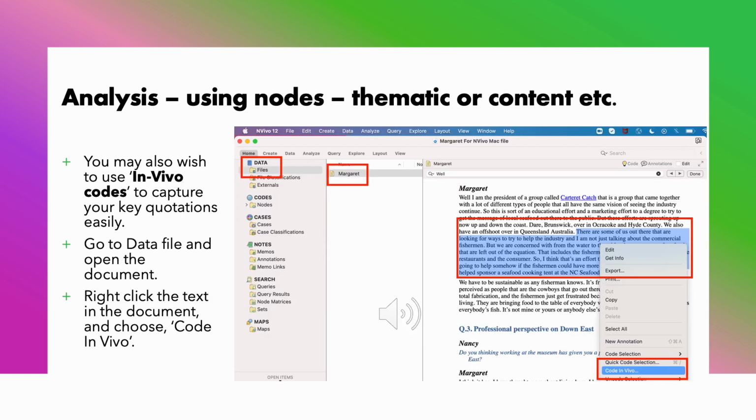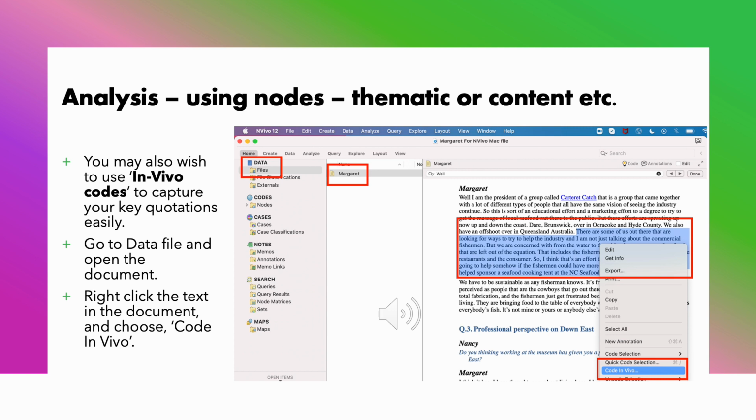So when you are reading through your literature, because we still have to read the literature, you may come across some quotations or potential quotations that could become, I should say, part of your future literature review. And if that's the case, we just recommend that you make NVivo codes of those quotations.